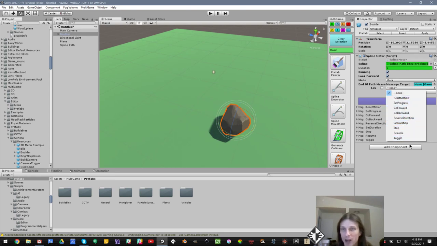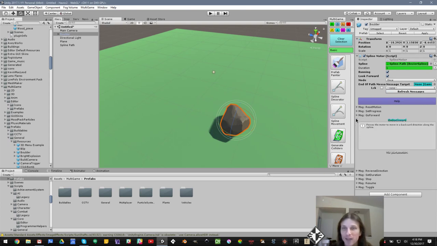We can really do anything we want, and the spline motor component, you can see, has all of these awesome settings, or messages, that we can send. And if you want to learn more about any of these messages, you can simply unfold the message help foldout and learn more about it.